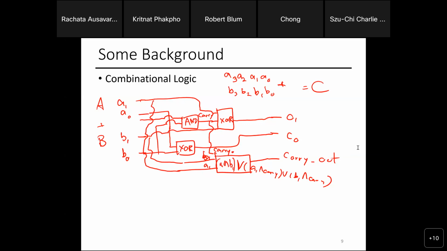Question? Where exactly do you divide? So let's say you want to do 64 bits, you can subdivide into the upper 32 bits and the lower 32 bits. The upper 32 bit, as long as you have the carry out from the lower 32 bits, you can feed that into upper bit. Then you can keep doing this in half.